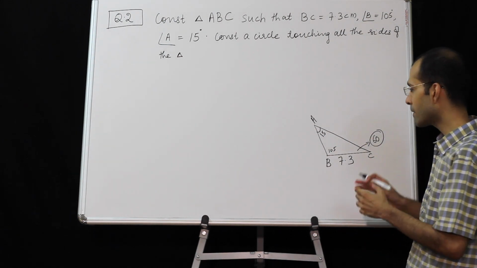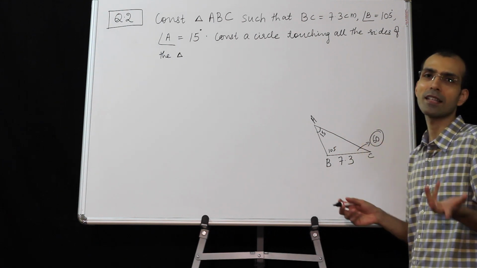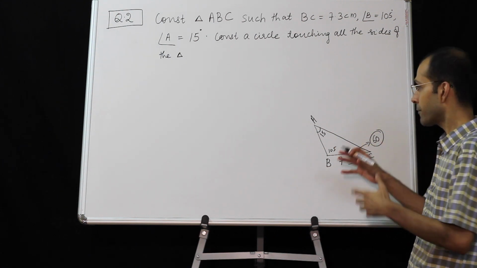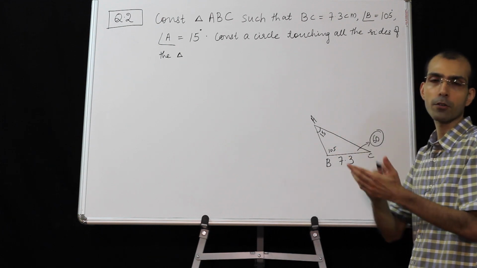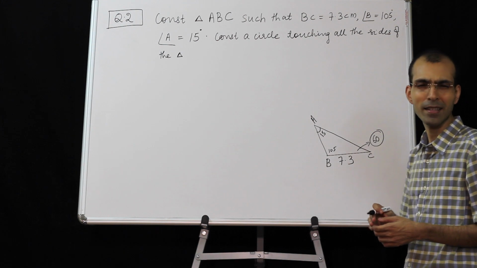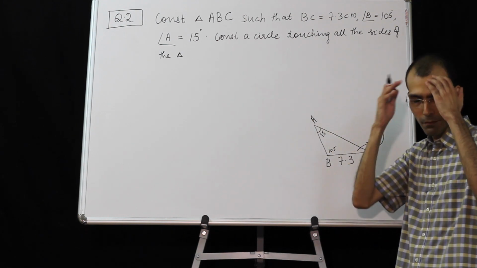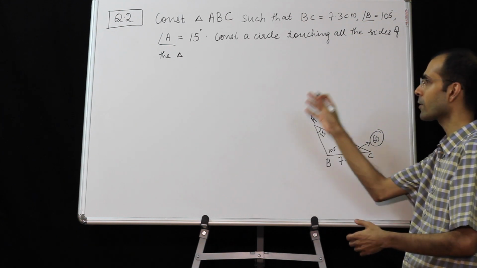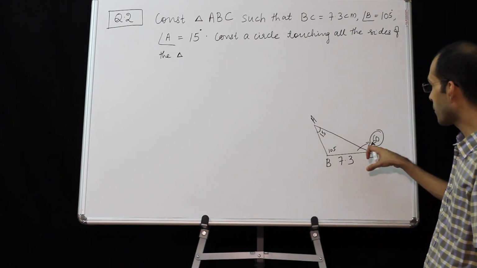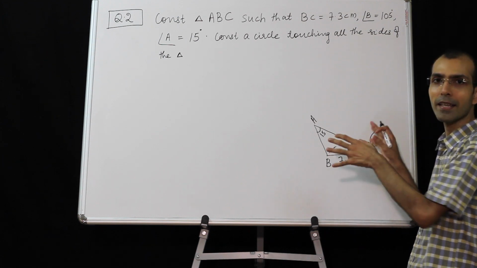So remember, in construction sums, we are permitted to work out certain angles. If the sum is such that it cannot be drawn directly, we are very much permitted to work out certain angles. You need not show the calculation for it. We can just keep it in our mind and draw the triangle. So this is the importance of a rough figure, though this would explicitly not carry any marks.